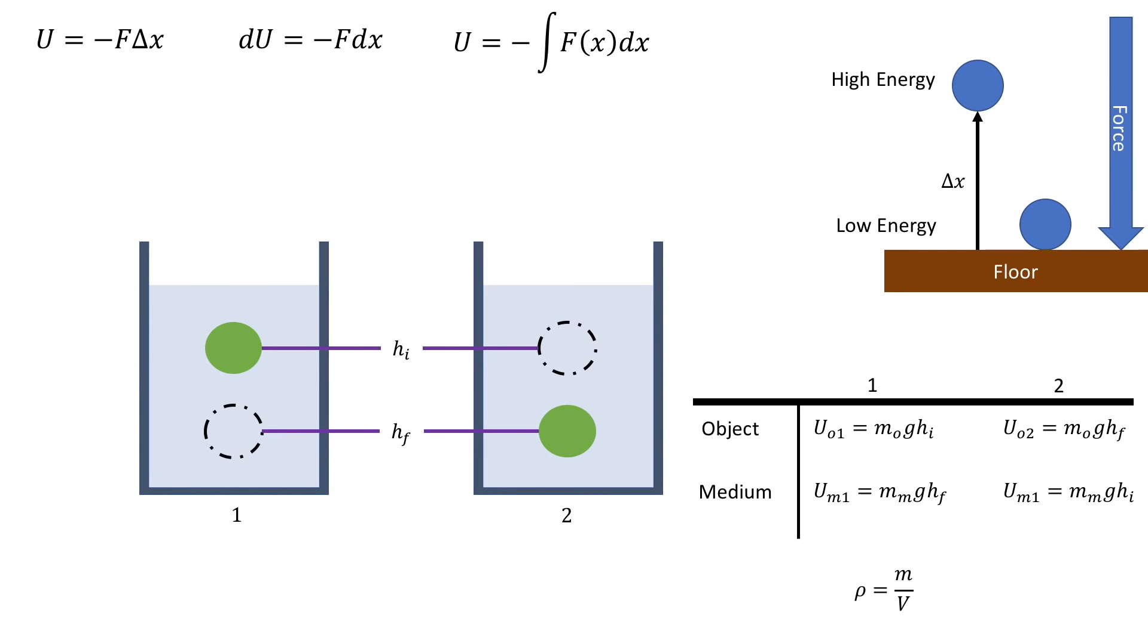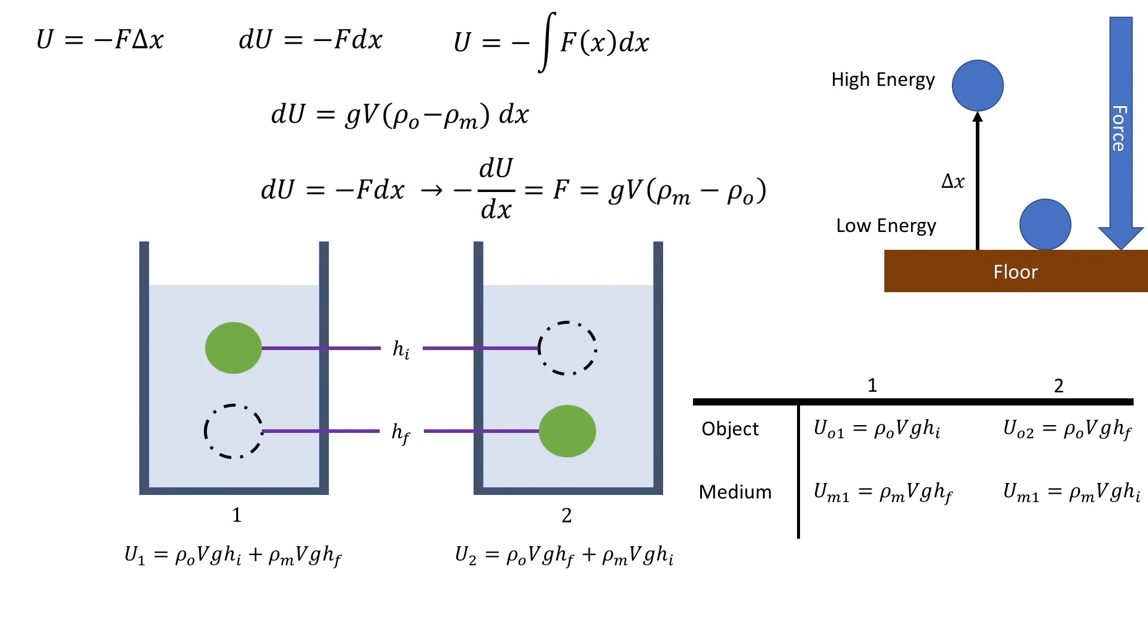But let's consider density, which is mass over volume, or mass is the product of density and volume. So we can rewrite our expressions in those terms, considering that the volume of the displaced water is the same as the volume of the object. So we get these expressions. The total potential energy at time one is then given by this expression, and the total potential energy at time two is then given by this expression. Now we are interested in the change of the potential energy as this will give us the force acting on the ball. So we subtract U_1 from U_2 and rearrange. We can then write it in differential form. And considering that potential energy is the negative of the force integrated with respect to distance, force is given by the negative of the spatial derivative of the potential energy. And we finally write this expression.